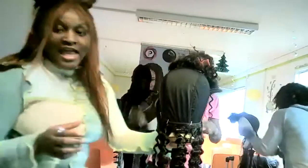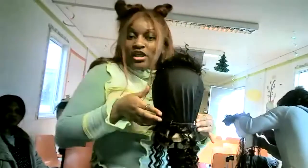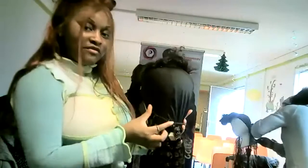Can you see what I'm doing? Try and make sure that how far you did it here is how far you do it here. So don't do it here and then take it there. I like to use my fingers. If I'm catching this width here, I need to make sure that this is the same width I'm using here as well.